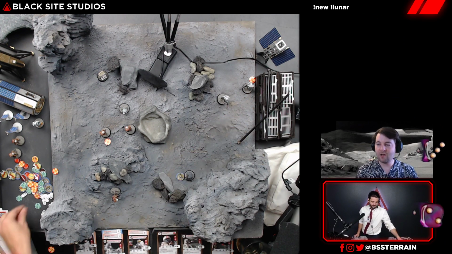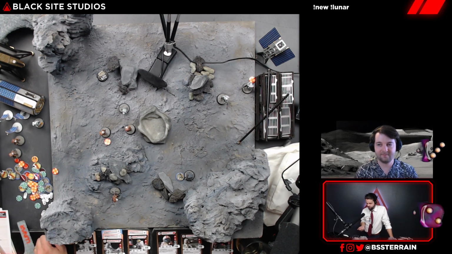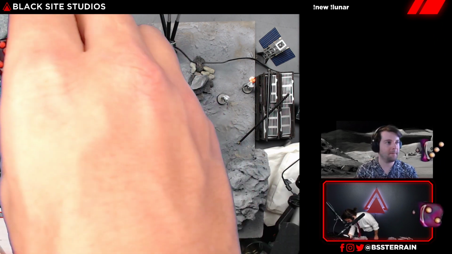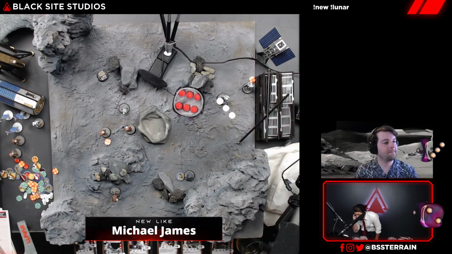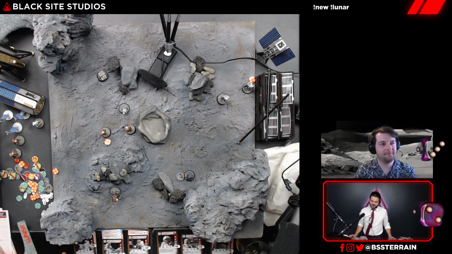Everyone's like, take a deep breath, guys. We got this. We got this. Yep. And now we have initiative. Turn 4. Here we go. All right. 3 and 6. Did I win again? You did not. I knew it. This is when the tables turn on us.